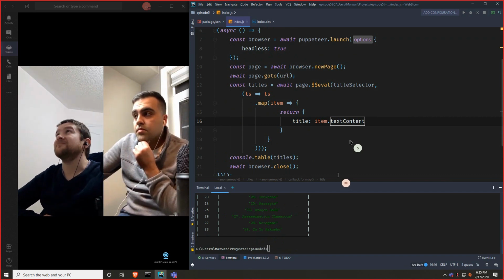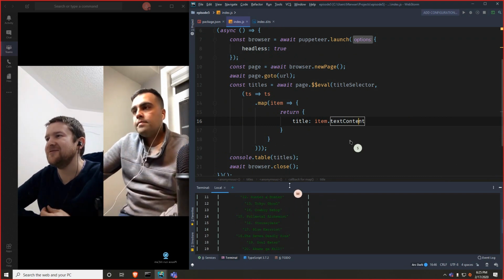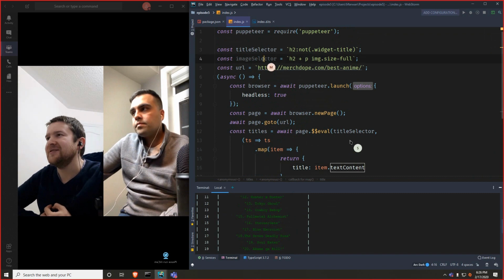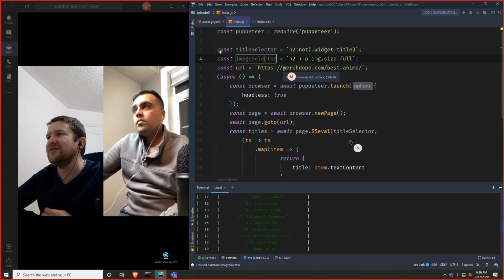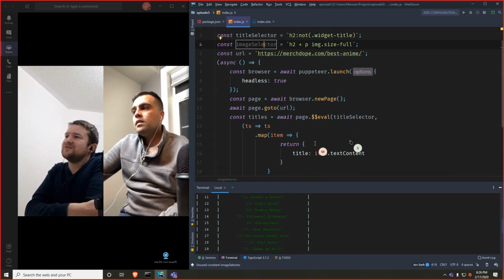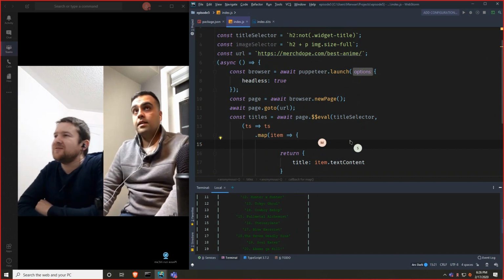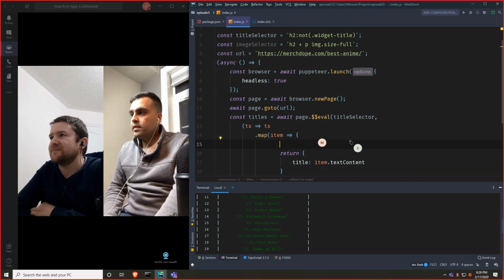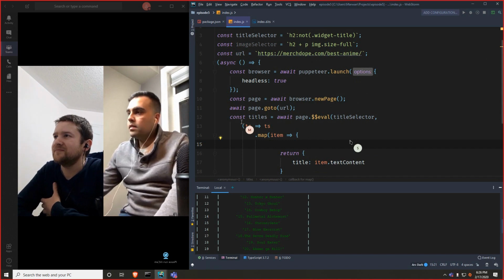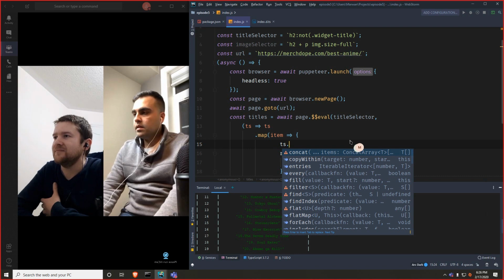The way I would approach it, I would use that selector that you have to find the next paragraph from that item, and then try to find the image. So within that map function, somehow we need to get another query from that element. Okay, so right now the title, this TS, is actually a DOM object, right? Mm-hmm.